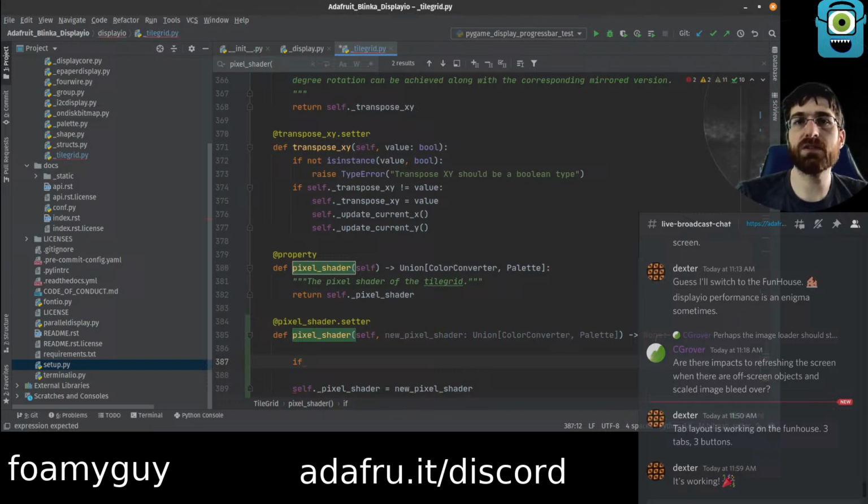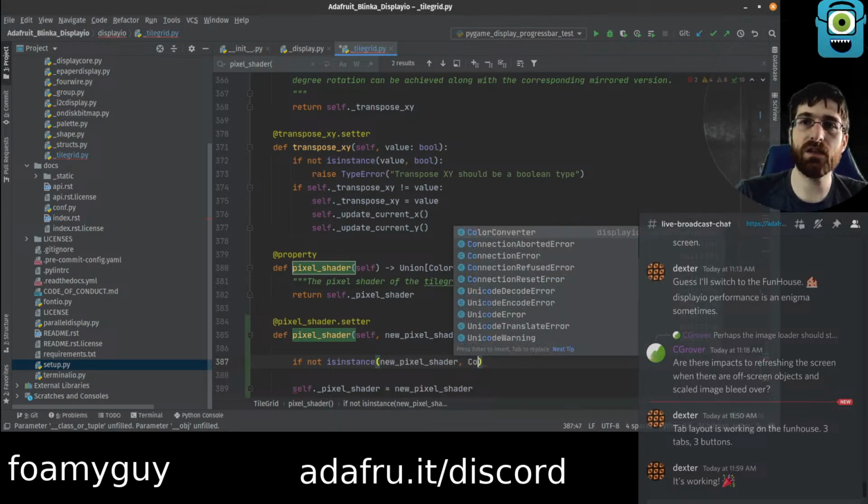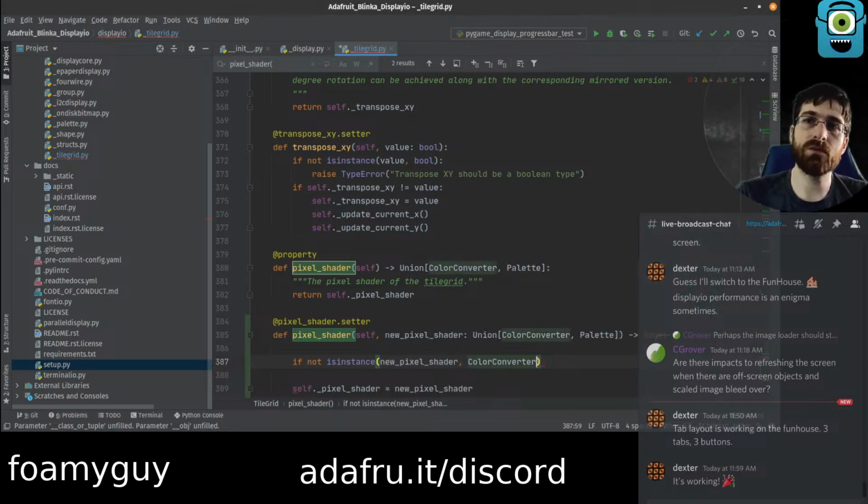New shader is instance. Well, not as instance. So flip this one back too. If it's not a new pixel shader and it's not a color, oops, and wrong slash.